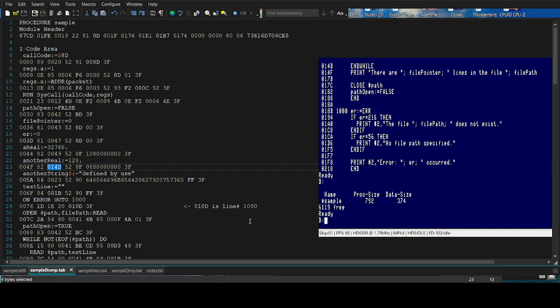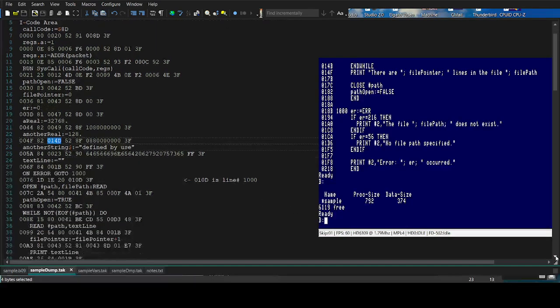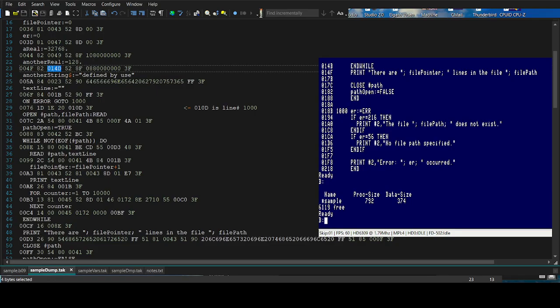Now, let's see. Down here we have an example of an assignment that assigns to itself. Okay? So 81, which is this file pointer, occurs in data memory.